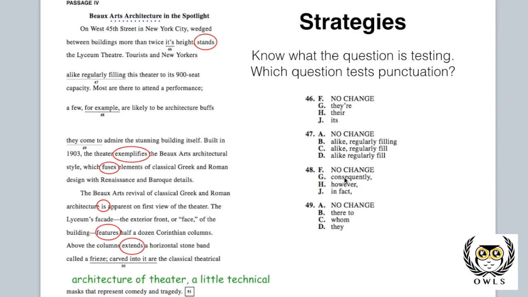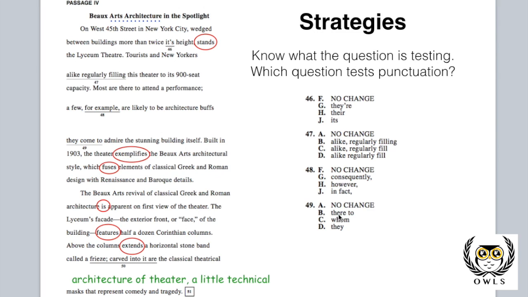Now, question number 48 has consequently, however, and in fact. They all have punctuation. They have a comma. And so what I think this is going to be testing is actually a second-level question, because it requires me to understand how this passage is developing and which of these words best shows what I'm supposed to do. Am I using consequently to show that there is a connection from one idea to the other in terms of cause and effect? Am I using however to show that although I've been talking about one idea, I'm going to go in a different direction in the latter part of this sentence? Or am I using the words in fact to show that the next idea is going to be an example or an extension of what I've just been saying? We'll look at these in a second.